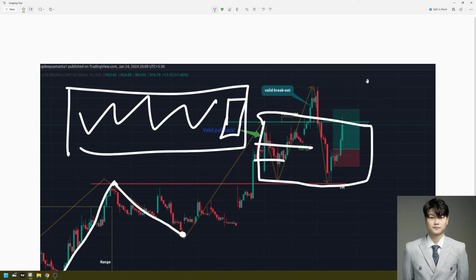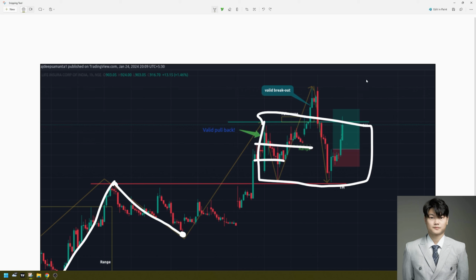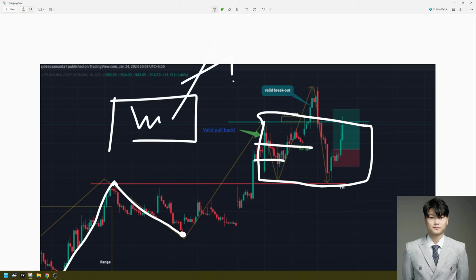And the second case, right over here, is a random case from the market. The market just comes into the range and then goes up. We cannot use this because almost all the time the markets will try to break out of the range right here and then go up. Many cases are like this because the power inside the range is not clearly 100%. Therefore, if you want to use the range, it's very risky. And as a trader, I don't want to use an entry on a risky case like this.